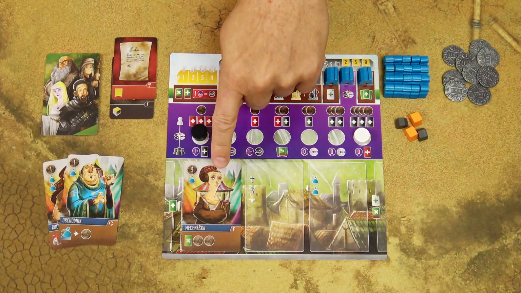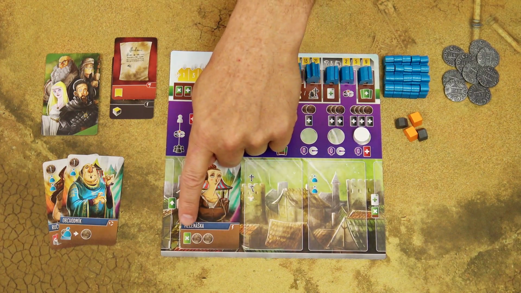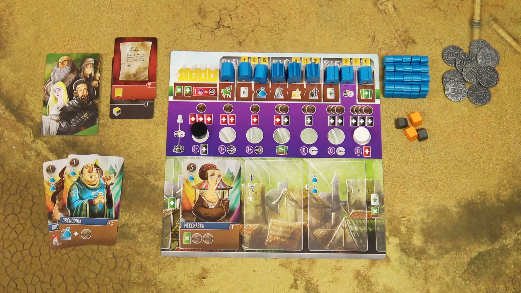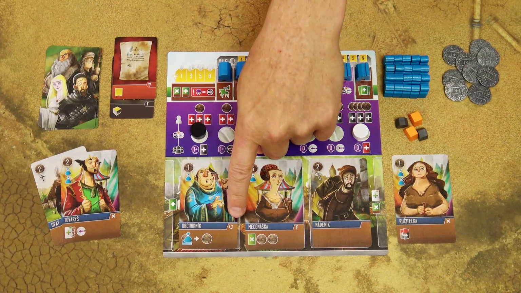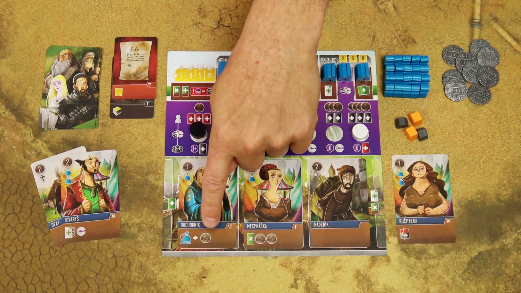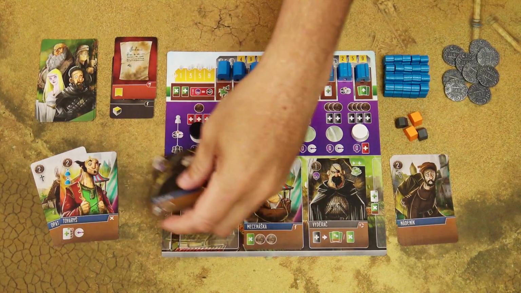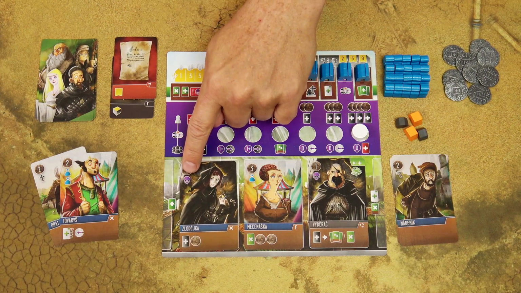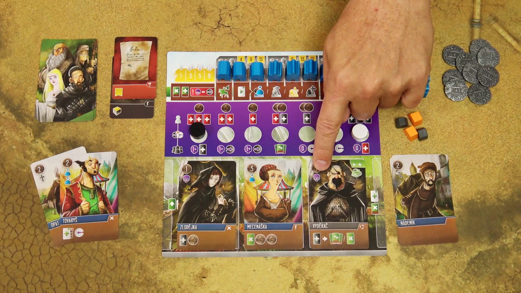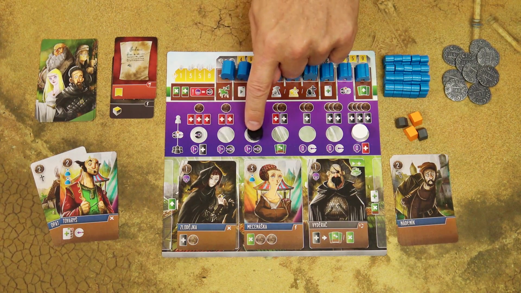Now, if the card you insert has any flash symbol, that indicates the immediate effect, and you can immediately carry out that effect. You can find the description of all those symbols at the back of the rulebook. If the card has this symbol, its effect is active while the card is on your player board. If your newly inserted card has one or more of these criminal symbols, count all your criminal symbols on your player board and then move your corruption markers that many spaces to the right.